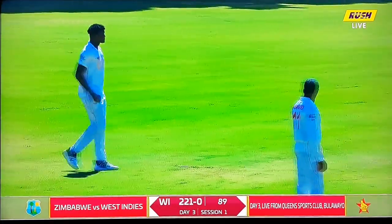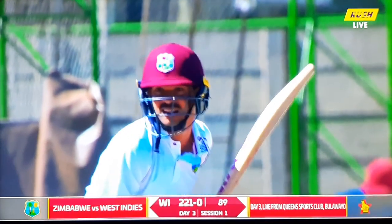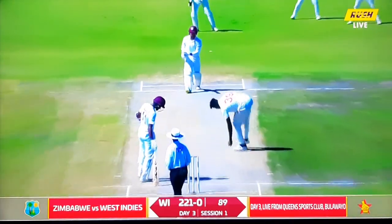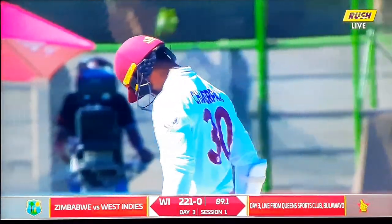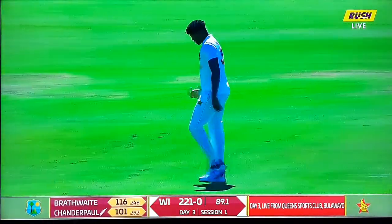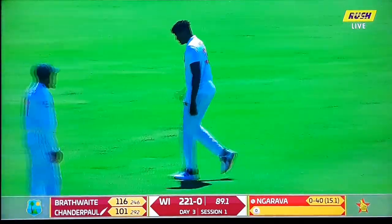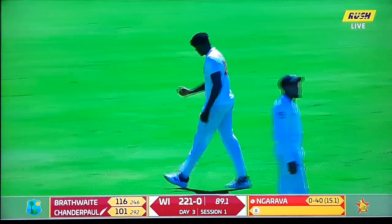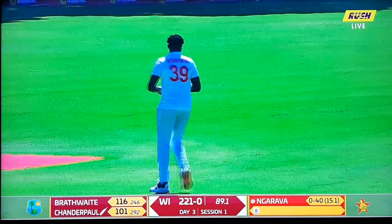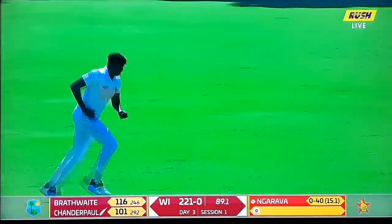I haven't seen a lot of turn on offer for the spinners — a full turn from Masakatsu — but not a lot of turn and spin. Yesterday, when both players were getting to their hundreds, maybe the wicket not coming on as much. That's probably the most notable characteristic of this wicket. We've been talking about day three — this wicket's going to turn. Maybe in normal conditions with sunshine it would have on day three, but it's not going to do that in this test match. One notable fact is the lack of pace on it.